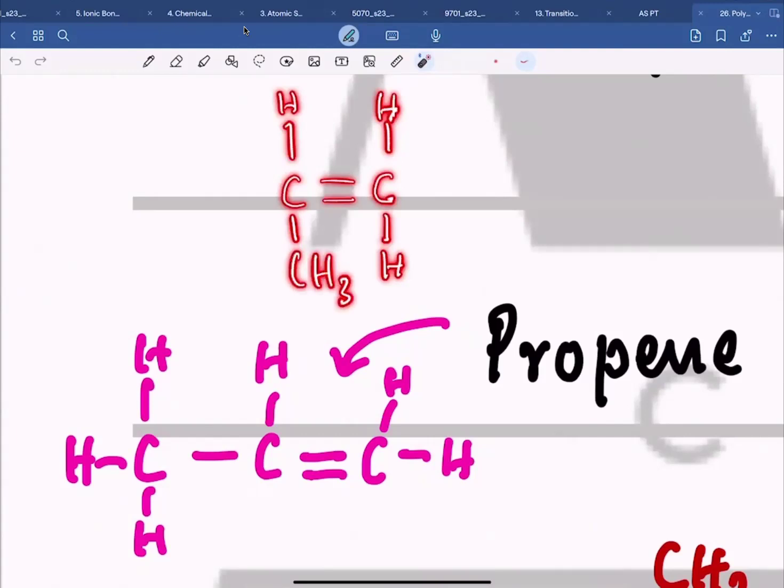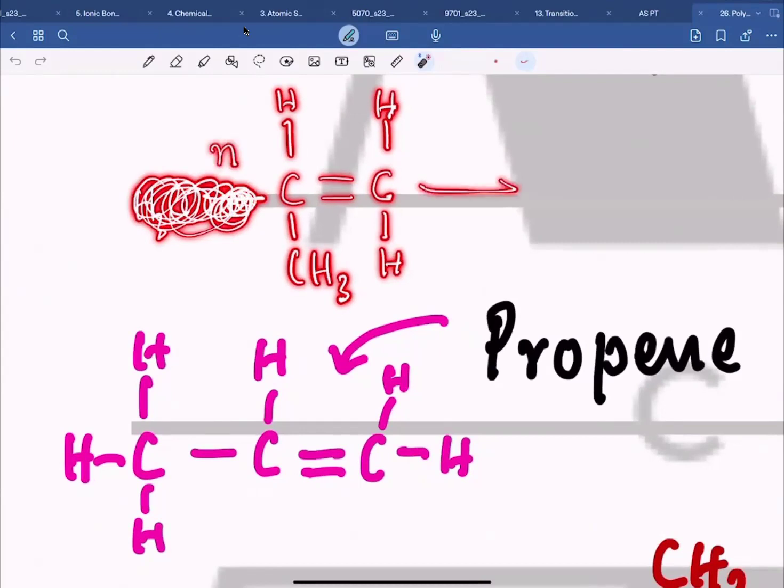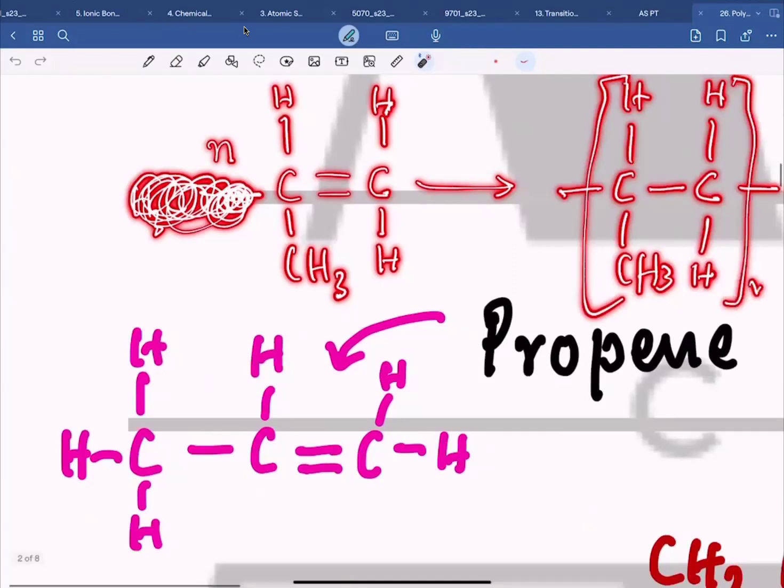So we put the groups which are on the double bonded carbons above and below them. We do not make any group like this over here when we have to show the structure of the polymer. Is this understandable? Yes, sir. So now I'll put an n over here, and for the equation, I make the double bond a single bond, put the empty bonds on both the sides, keep the groups as they were earlier, like this, then enclose it in the bracket and put the n in the subscript.